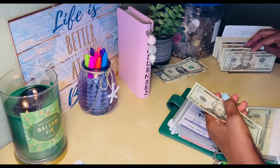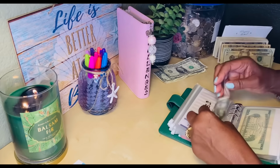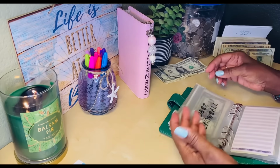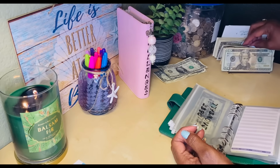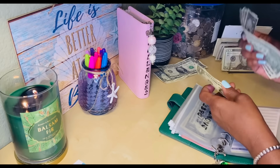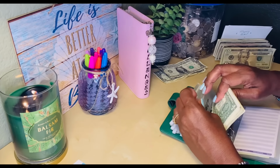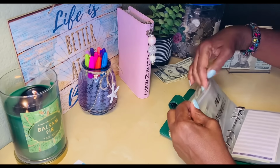So I'm gonna add 25 to this. So it's 20 and 5. So I have $45 that I'll be moving to my online taxes sinking fund towards the end of this month. I have Debt Snowball. Debt Snowball is my Discover card, and I'm going to be adding $30. Let me get some of these other bills. I have a lot of ones. 1, 2, 3, 4, 5, 6, 7, 8, 9, 10, that's 20 and 30. So $30, and this is going to my Discover card payment towards the end of this month. This is just a boost to the normal payment that I make each month.